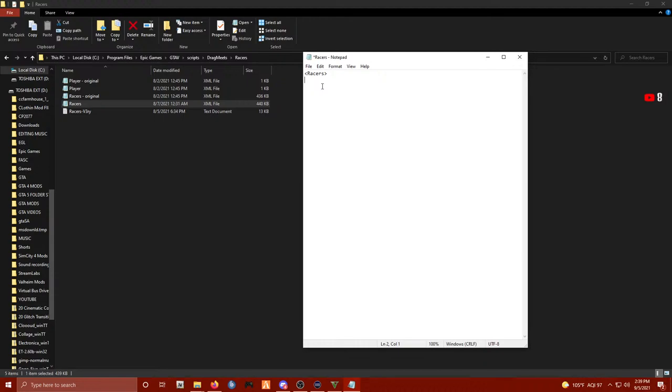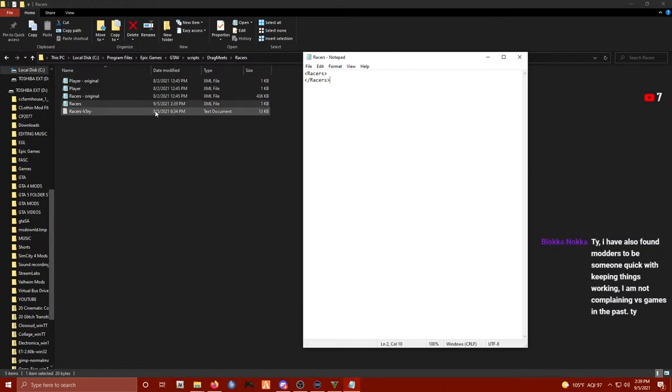I mean, if you're lazy, you could just type it, right? And then we're going to hit /racers. Bam. That's it. That's all we had to do.